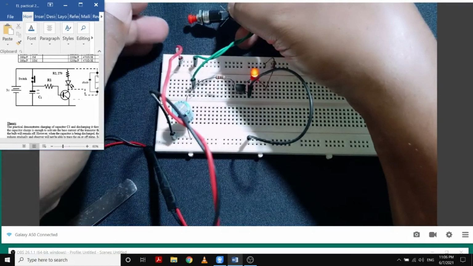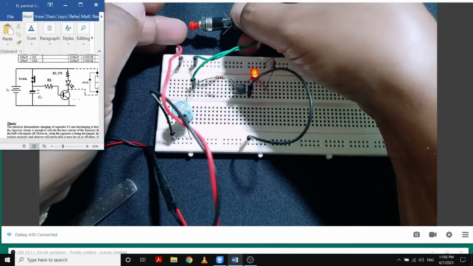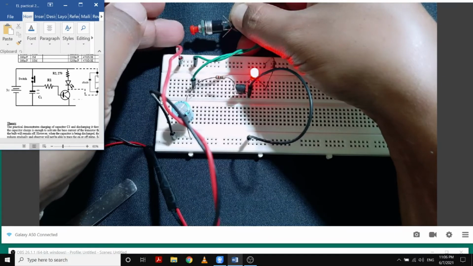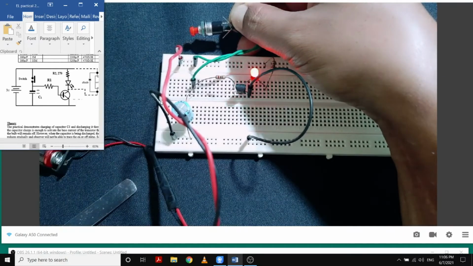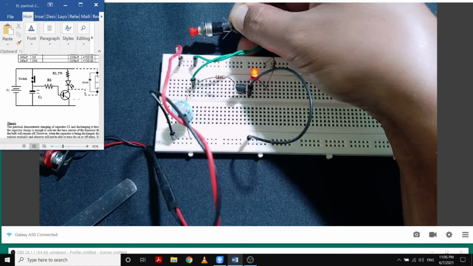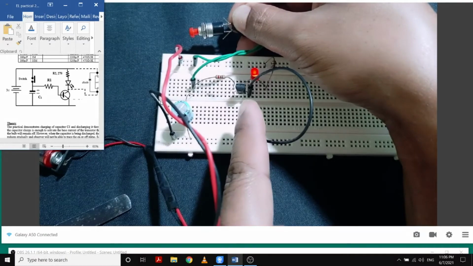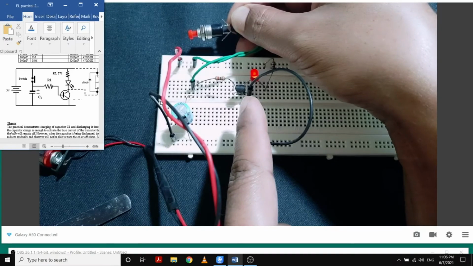So when I push this, you can see the brightness starting, increasing, and now gradually decreasing, right? So this is the circuit function, right? So you can complete this circuit and observe the function, right? Now you can see this has a large number of positions, that means it is an analog type signal.